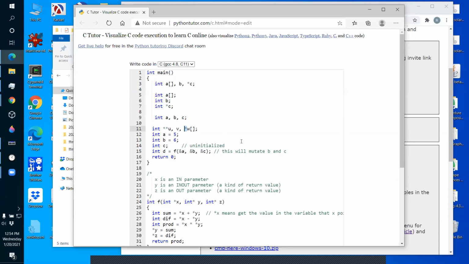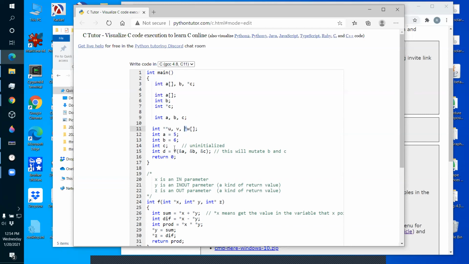You read it from right to left. In fact, as we get along, you'll find out that you read these things in a circular way, in a right, left style that's very confusing. But you read this right first, then left. So that's an array of pointers to int.